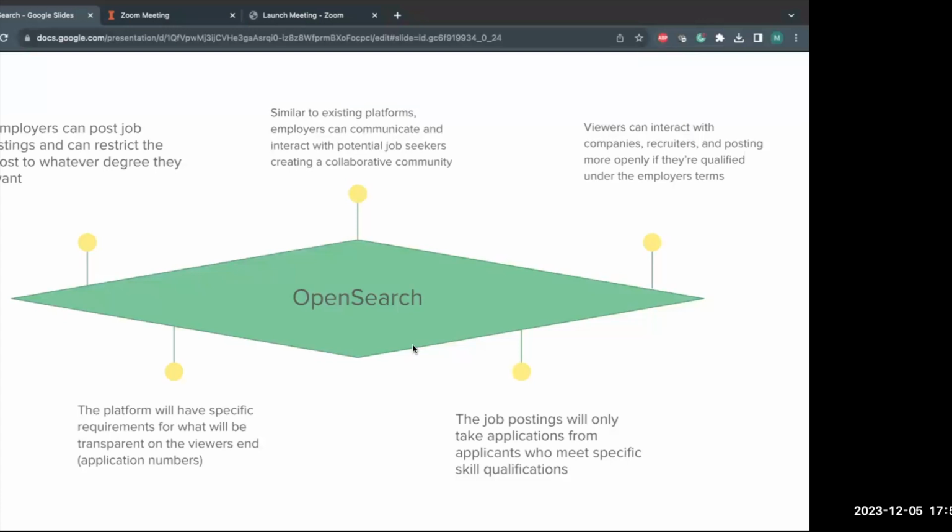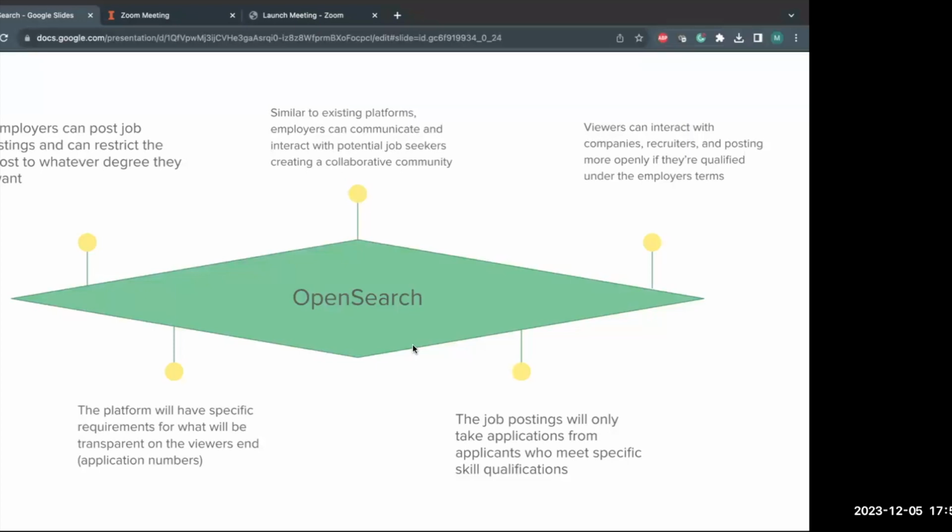Similar to existing platforms, employers can communicate and interact with potential job seekers, creating a more collaborative community. Instead of being a restrictive and, in some ways, hostile job platform, it's going to be more collaborative and more transparent.